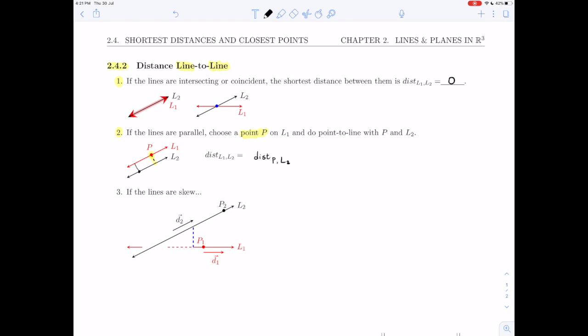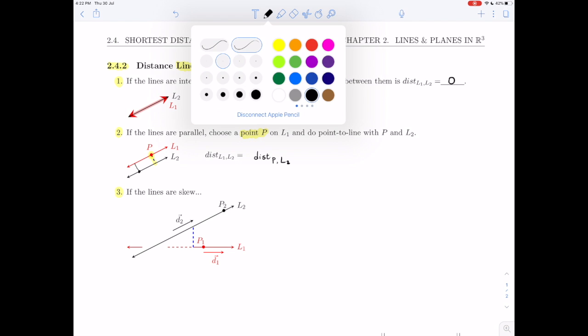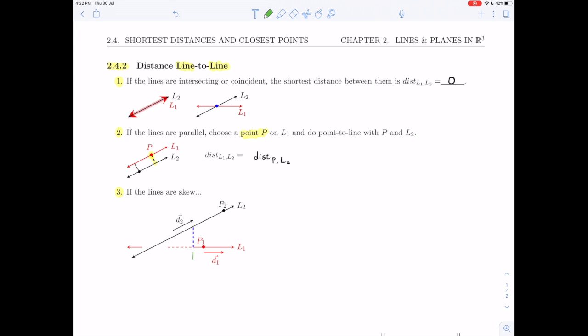The more interesting situation, or the new situation for us, is what happens when the lines are skew. Remember, skew lines are non-parallel, non-intersecting lines, so they have distance between them, and they in fact have a minimum distance, which is shown here in our dotted blue line. So the way that we are going to get a handle on that, well, there are a couple of ways of thinking about it. Here is one of them.